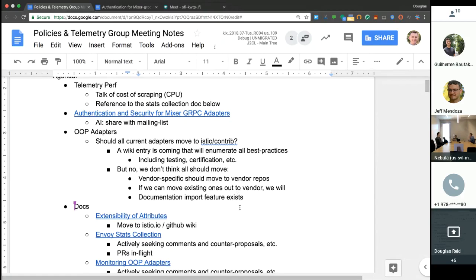If the vendor adapter introduces a template which they believe is generally useful, then they can always open a PR against Istio, and then it will go through the normal PR process to decide if it's a generally applicable template. Okay. So what does that mean for Istio contrib? Should we just kill that repo if we're never recommending things go there? I mean, it sort of doesn't really exist as it is today. Correct. It doesn't really exist.